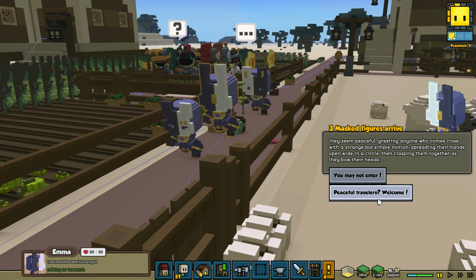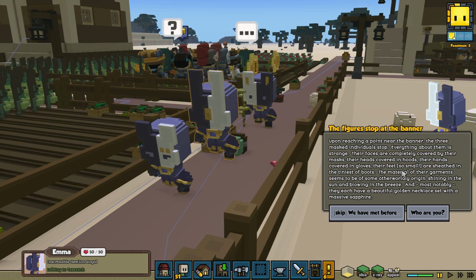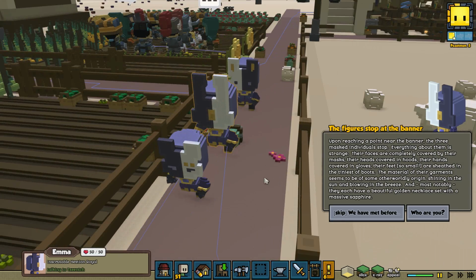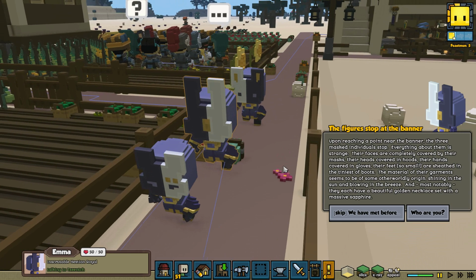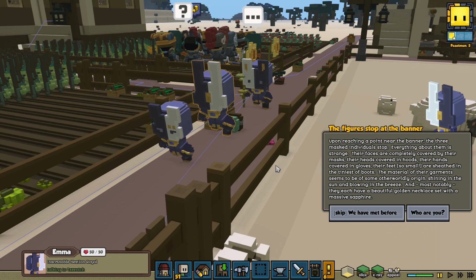Hi there. Welcome. Upon reaching a point near the banner, the 3 masked individuals stop. Everything about them is strange. Their faces are completely covered by their masks, their heads covered in hoods, their hands covered in gloves, their feet, so small, are sheathed in the tiniest of boots. Oh yeah, they do have tiny little feet. Anyway, the material of their garment seemed to be of some otherworldly origin, shining in the sun and blowing in the breeze. And most notably, they each have a beautiful golden necklace set with a massive sapphire.